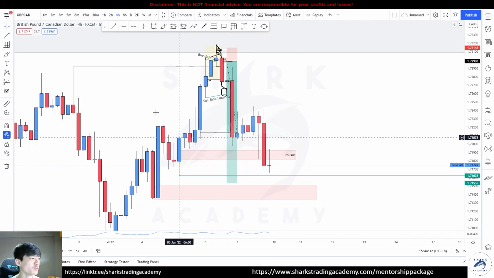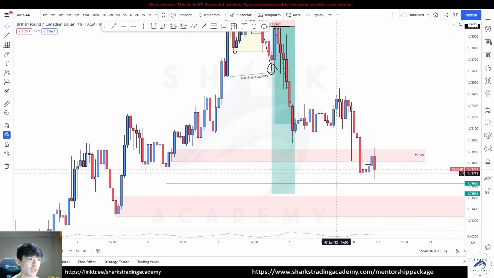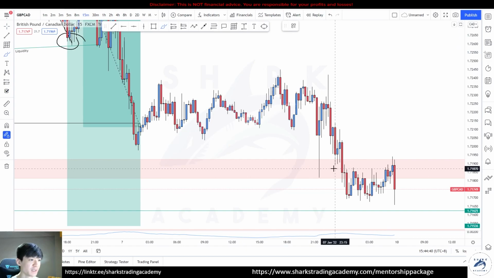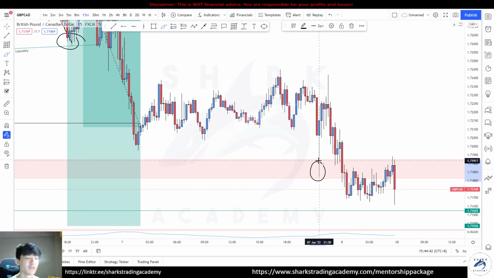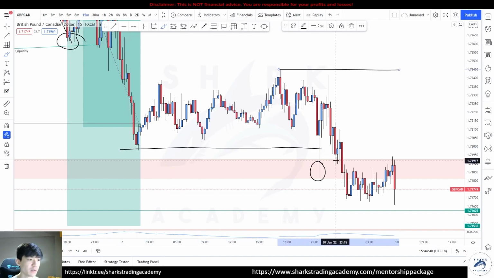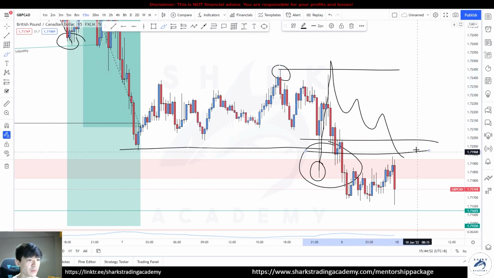Okay, so now what do you do when price taps into your opposing demand? Look for clues that price wants to go higher. At this point of time, price did tap into your demand, right? Did it give you a shift in structure? It didn't. This is the low. This is the high. If I want to be a buyer of this demand, I want to see price break structure. Pull back, get involved here.